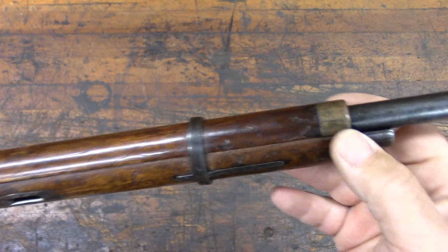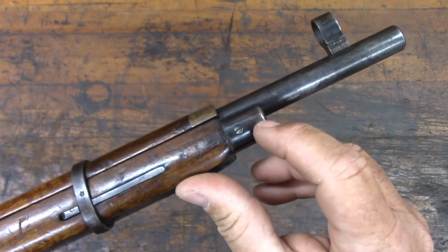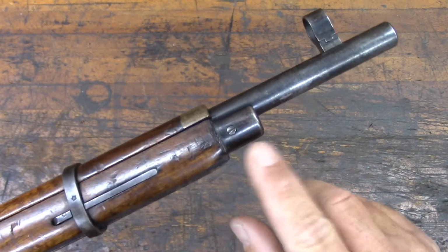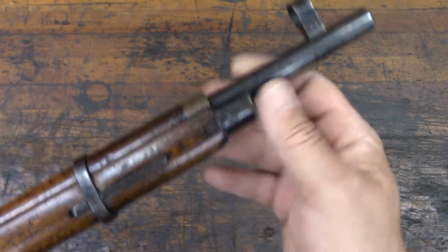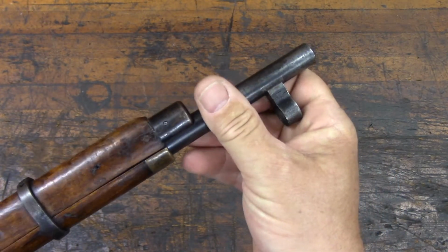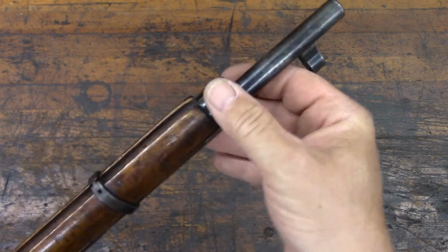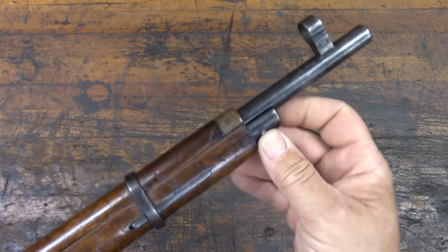The front cap on the handguard is also brass, although the nose cap on the nose of the stock is steel, and that's held in place with a screw. I don't believe that has any parts markings on it. Perhaps they're inside.